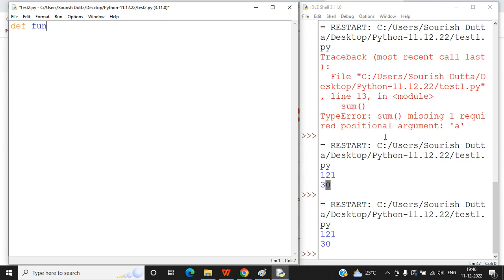Define a function fun. Take a variable, say a, and assign it a value. We are just printing the variable.